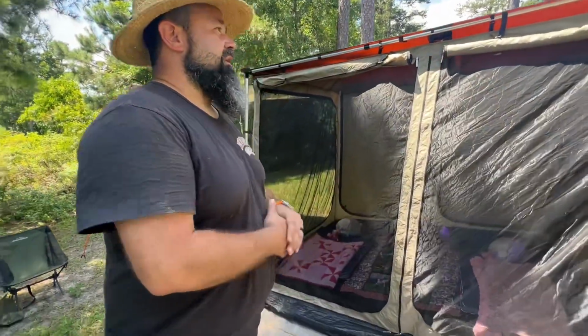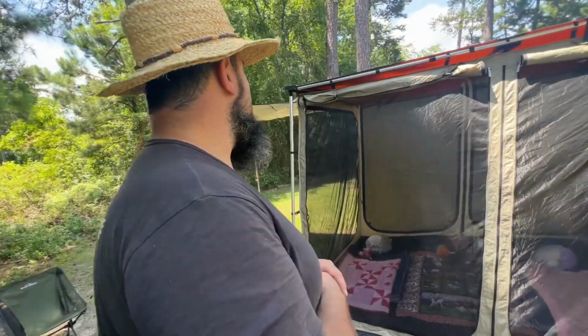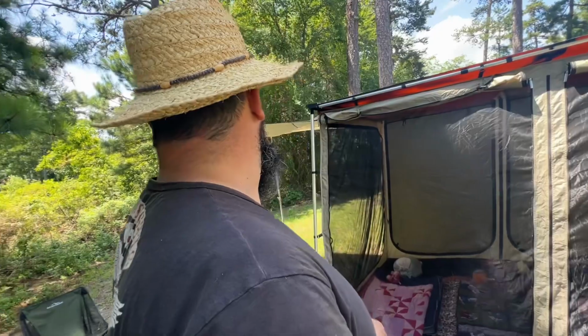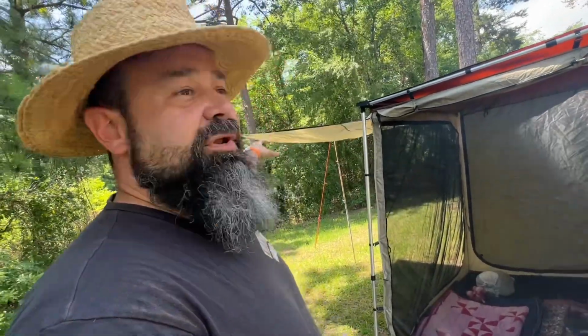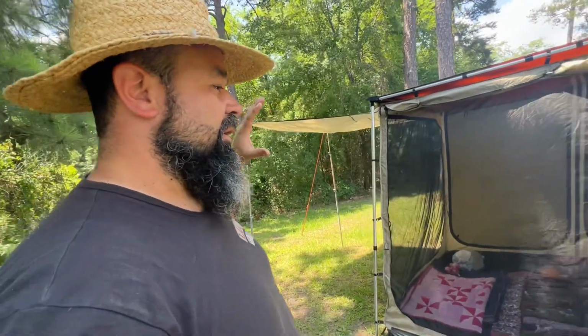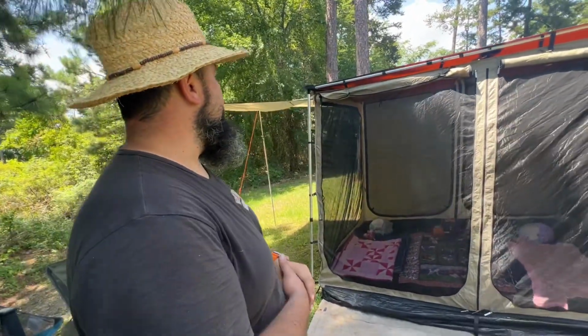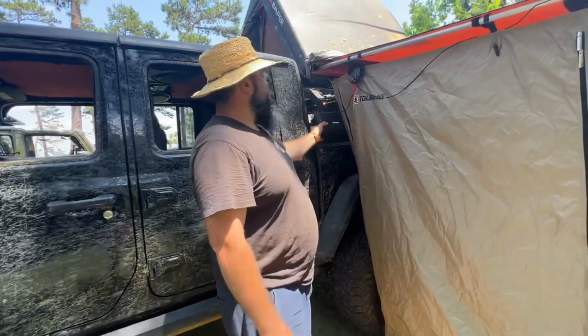Then we also have the ARB awning system with the deluxe room, and it's kind of cool. The deluxe room has a built-in awning, so it's not like just because you're using your awning as a covered area or to get away from bugs, you can still have another fly out to give you just a little bit more shade.